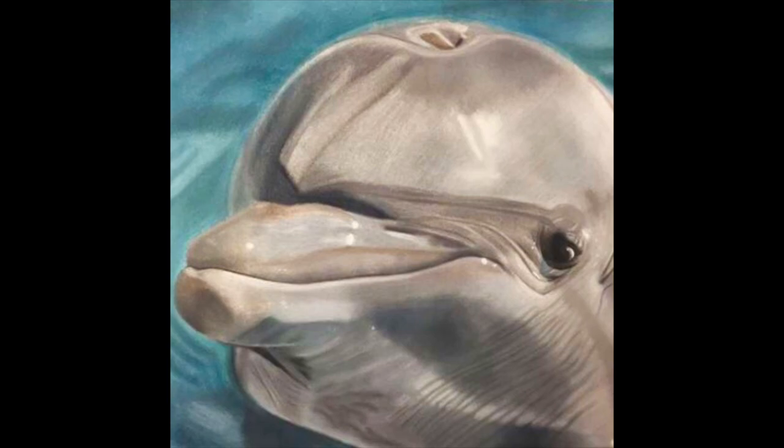My next piece is called Bottlenose Beauty. It's a 14 by 14 chalk pastel piece. The assignment was to create a pastel animal drawing, and again I don't like fur, so I chose a dolphin. I did this freshman year and I won a silver key when I entered it into Scholastic Art and Writing Awards. Back then it was just called 'the dolphin' — I came up with the better title later. I hadn't really drawn before high school; I honestly took the drawing and painting course to get out of taking history. This piece was when I realized I actually like art and can do it. It took me about two and a half to three months.